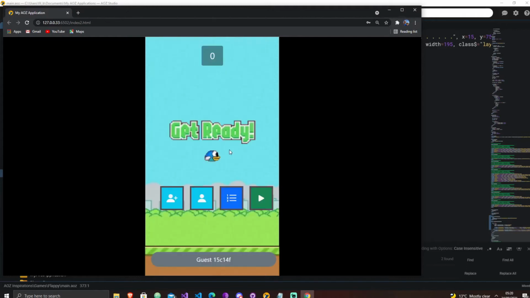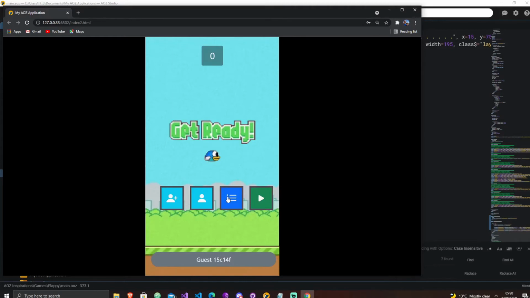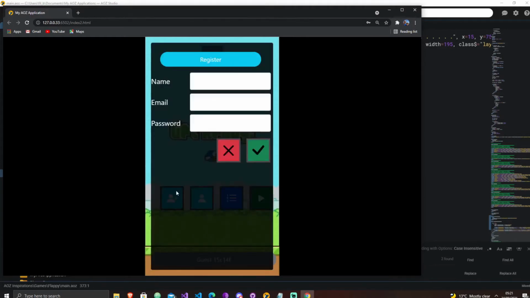Obviously this button doesn't do anything yet. The close button works. So when I click this button, we need to call a player instruction to actually register the guest user with an email and password.